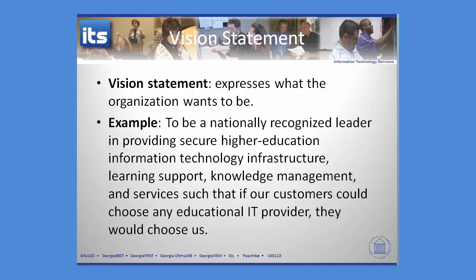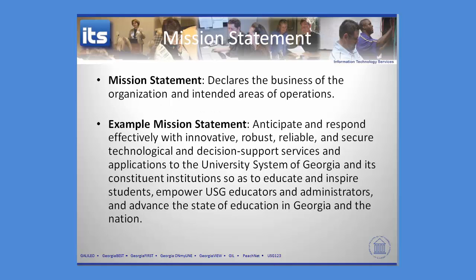If you're a cost-cutting organization, you're going to have a very different vision statement. If you're a financials organization, you may have some different components of this because of the accountability. If you're a military organization, probably a different vision statement. But that vision statement, again, is expressing what you want to be in the future and what you're striving to be.